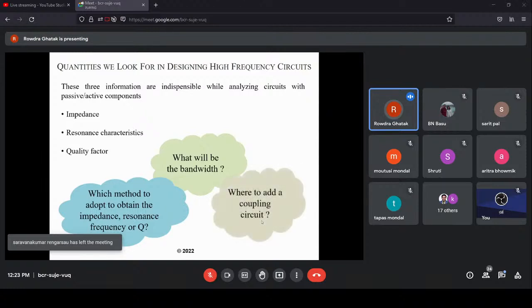In certain circuits, you need to couple the information from one channel part of the circuit to another part. So what is the nature of the coupling circuits? How to assimilate the coupling networks? How to enhance the coupling in certain cases? These are also certain pertinent questions when implementing the circuit layout for a given topology.